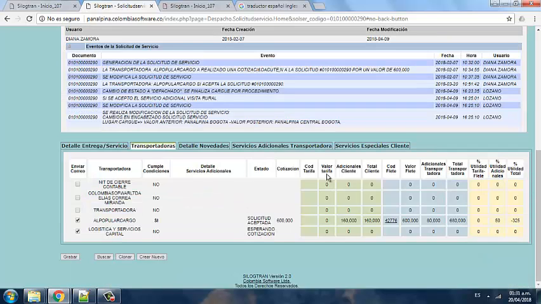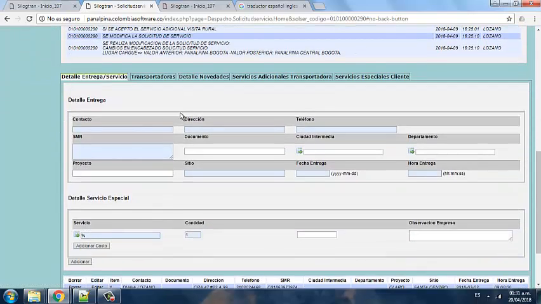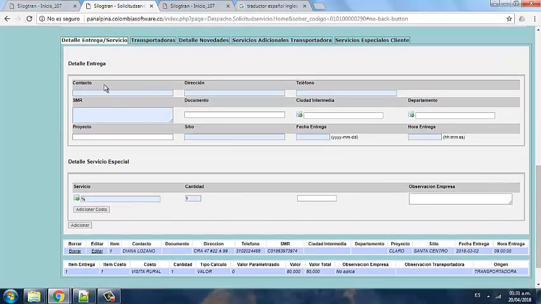And what else? For example, every request service has to have at least one detail for delivery.